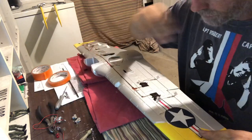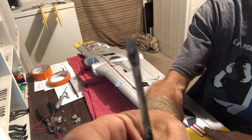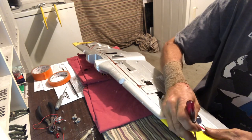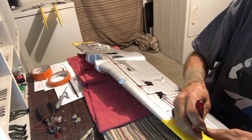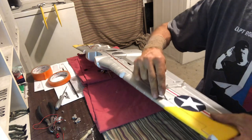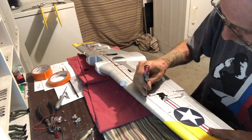All right, now the next step after you cut that valley, I take a small straight head screwdriver and I run right down that valley that I just cut. Even the one that I made big enough for the shrink wrap to go into, you want to make sure that valley is opened up a little bit so that lead can go in. You don't want to be pushing on the lead too much neither. I mean, the wire is paper thin. So you just take that thing, I hope you can see what I'm doing there, and just kind of hold it at a 45 degree angle, and then when you get to that turn, hold it straight up and down, and you make them turns.